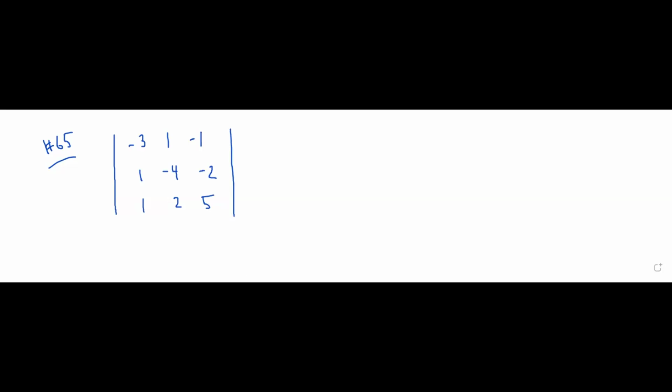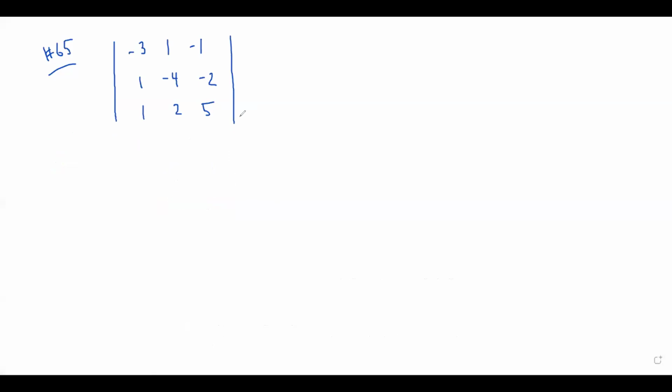And we already have a hint that this is supposed to be equal to 0, which is nice to realize. So if I use, say, the first row, and then start with selecting the first column, I'm going to have -3, which is here, right? Multiplied by whatever is left, which is in the lower right corner, -4, -2, 2 and 5.